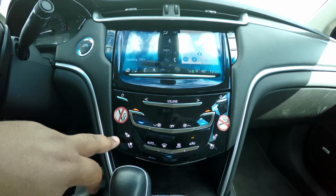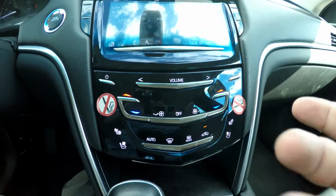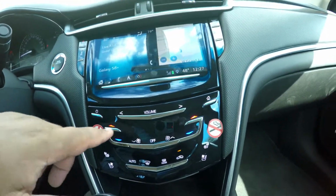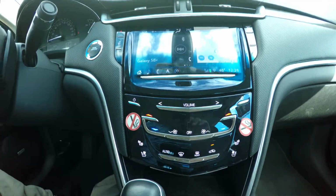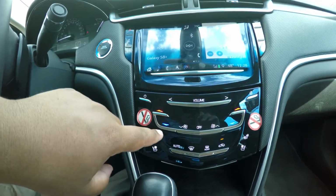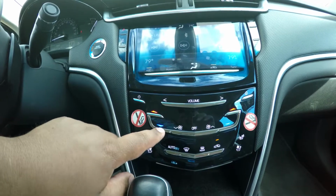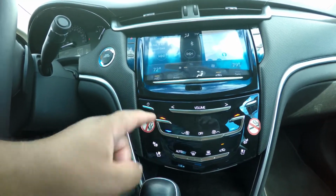You see, I just did it right now again. And this is kind of busy as well. I think Cadillac went too far with trying to be super fancy, where you don't know where you've got to touch. For instance, if I want to turn the temperature down, do I touch the blue arrow? Do I touch the little chrome part? What do I touch? I touch this, and it's like, I don't know. Did I touch that? Oh, okay, yeah, that works.